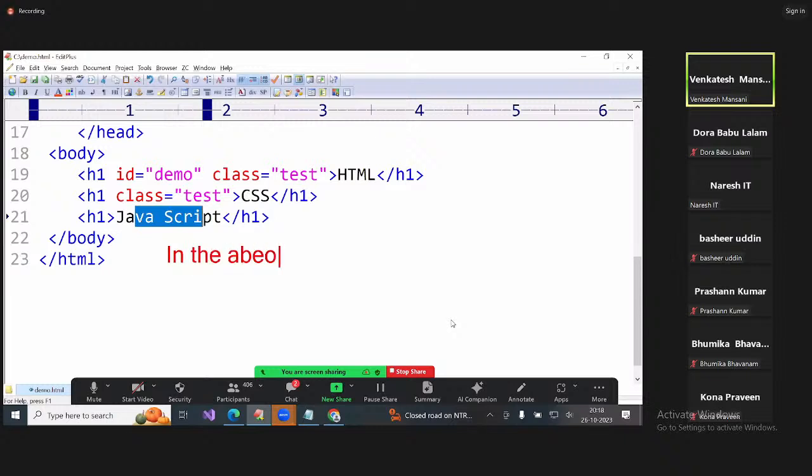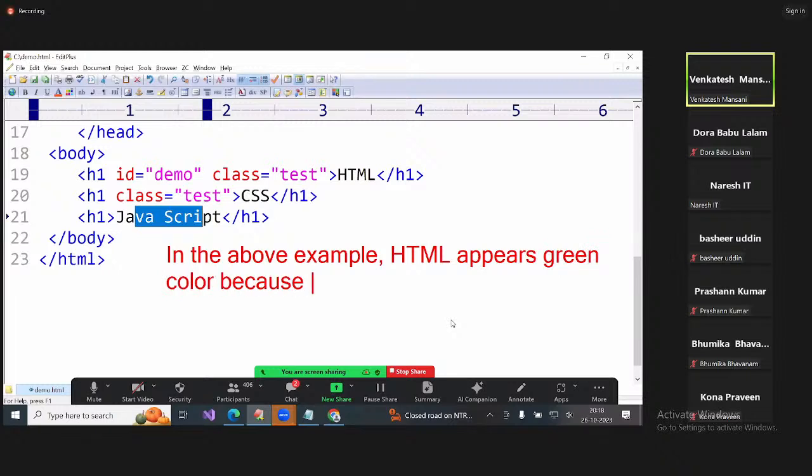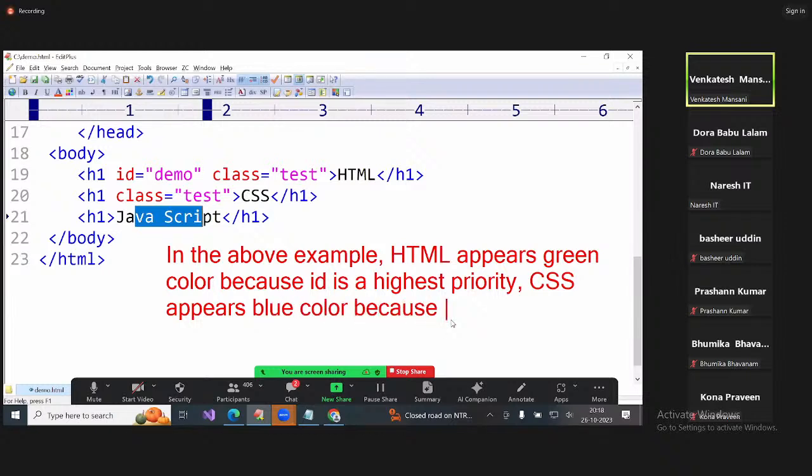In the above example, HTML appears green color because ID is the highest priority. Comma, CSS appears which color?